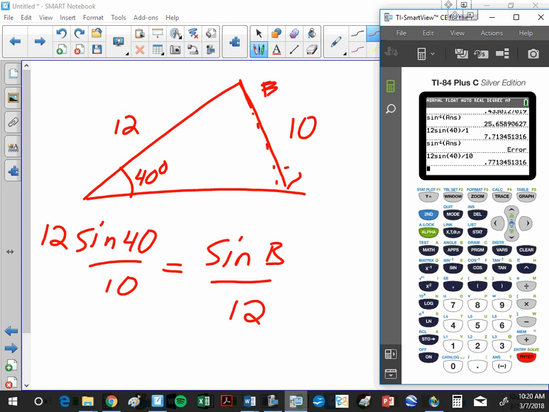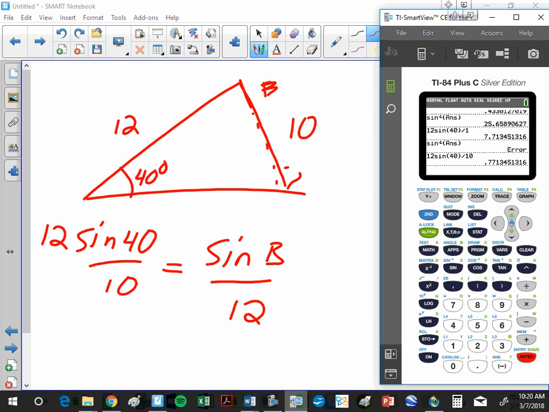Okay, what does that tell me? That there are 2. Okay, how do I know there are 2? Well, I know that a triangle exists because this is less than 1. But how do I know there are 2 triangles? Go back to the original thing we thought about. 10 is smaller than 12.